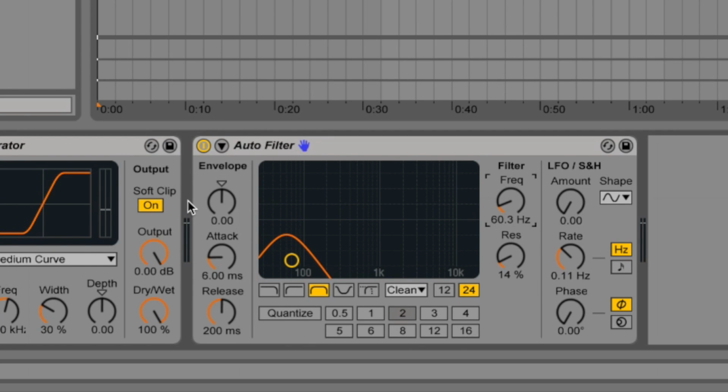Now, the way that I go about it is with the stacked compression idea. In the new Ableton 9.7 update, I believe it is, you've now got these new filter modules that include clean or OCR, which is a form of saturation or overdrive that you can feed into the filter. So this is how I do the stacked saturation effect. Now with this sound in particular, because the bandpass is only a certain band, I boost the drive of it quite a bit more than 5, just enough so you can hear the effects coming in quite a lot. The best way to figure out how much is enough is when you hear the mid.